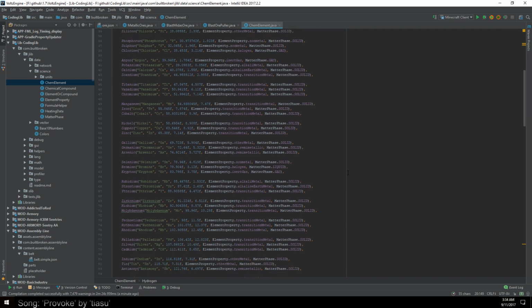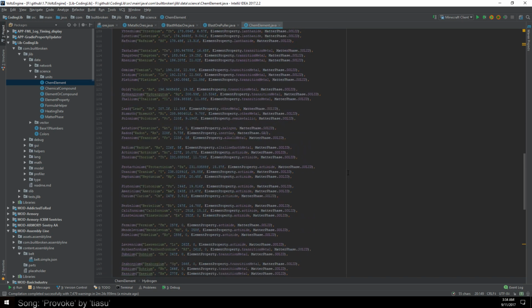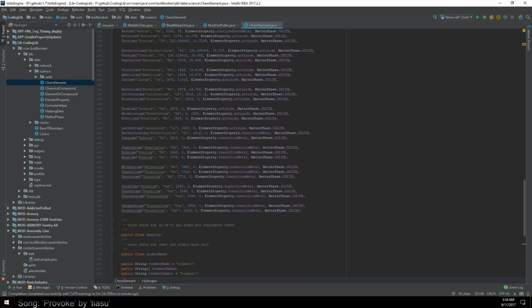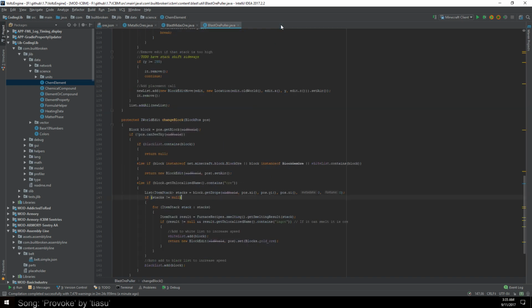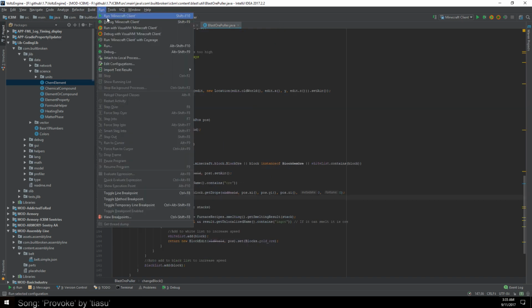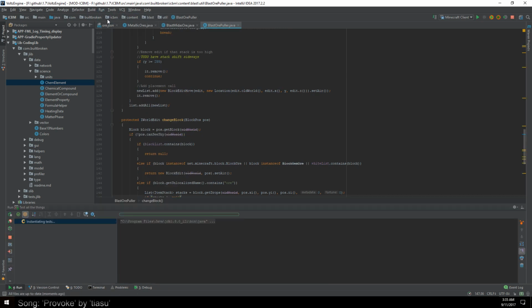But I built this out specifically because I wanted to have a complete list of all the elements. The reason this actually happened is I was hoping to bring one of the developers, I think it was Rushmead, who worked on Minecraft, into the fold of working for the BuiltBroken team. I was trying to bait him in by saying, hey, we're building up all this data. It didn't work, of course, but then again, I wasn't trying to do a solid pitch of it. I really wasn't caring at the time, and I kind of regret that, because I need more developers, and I always have needed more developers.